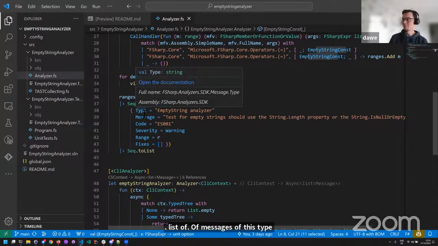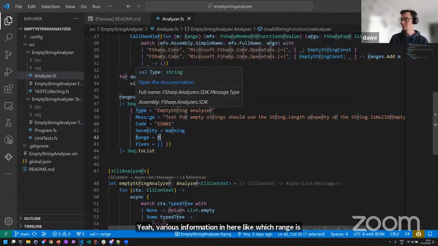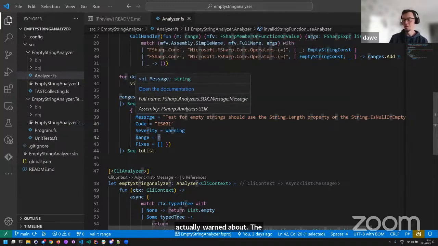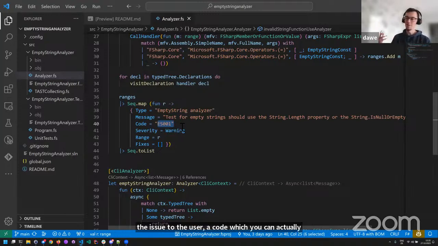You have various information in here, like which range is actually warned about, the message which should explain the issue to the user, and a code which you can actually use in the CLI integration of analyzers to maybe treat a warning as an error or to ignore a certain code or ignore an analyzer altogether. You can use this information for customizing your integration of analyzers.